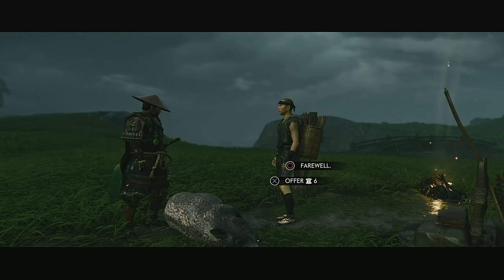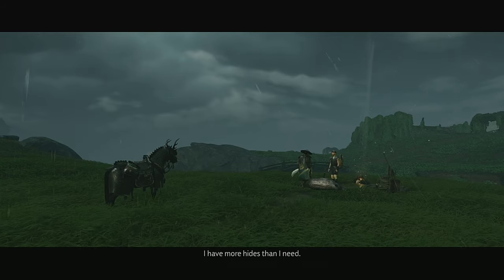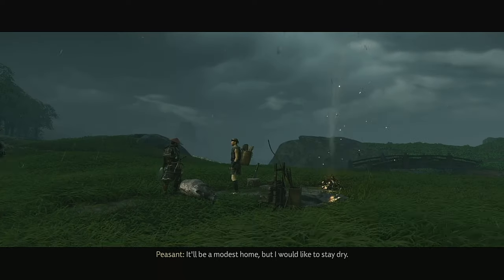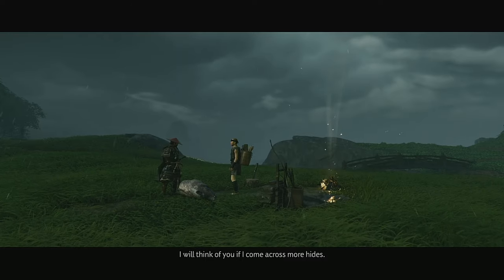Let me offer you a new home. I have more hides than I need. I'm ashamed to say that will not be enough. It'll be a modest home, but I would like to stay dry. Understandable. I will think of you if I come across more hides.